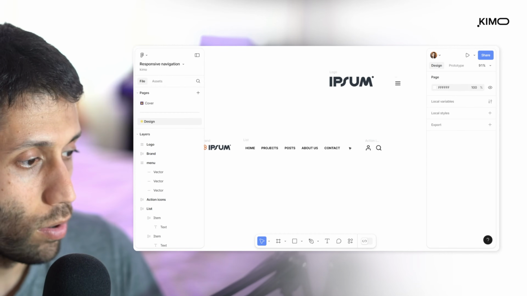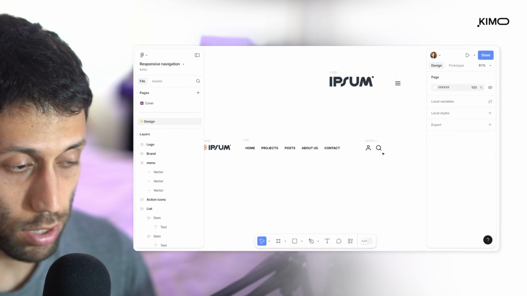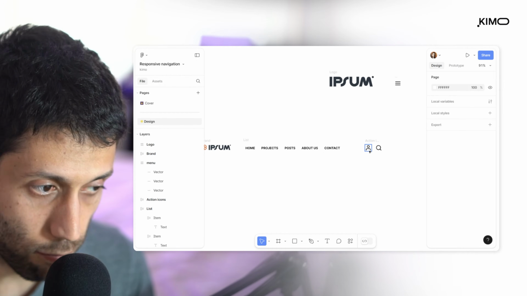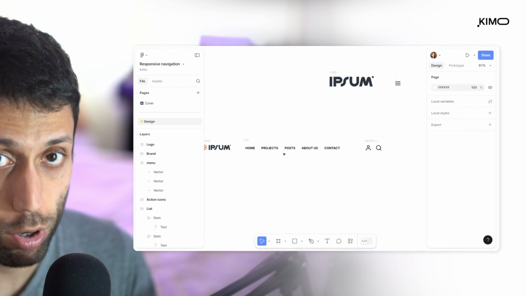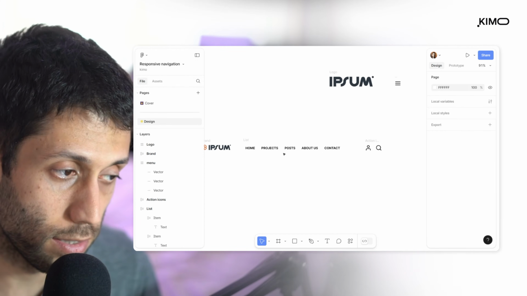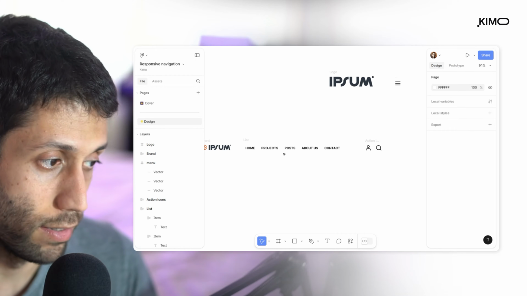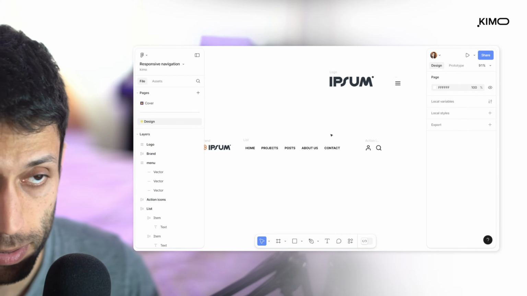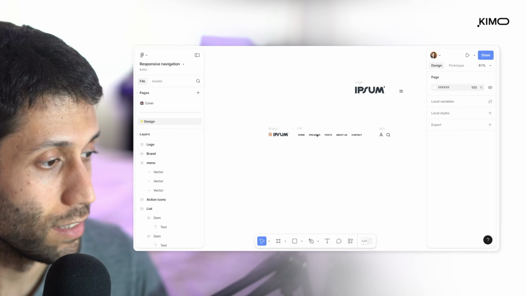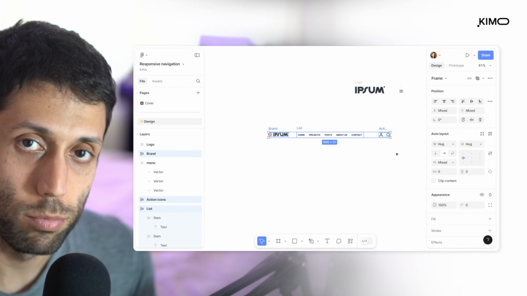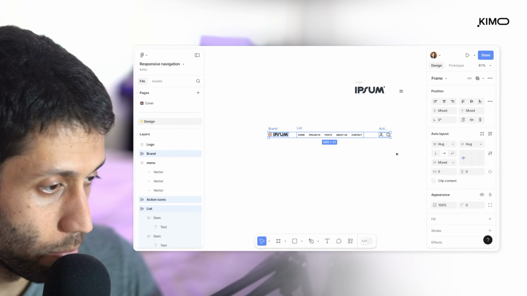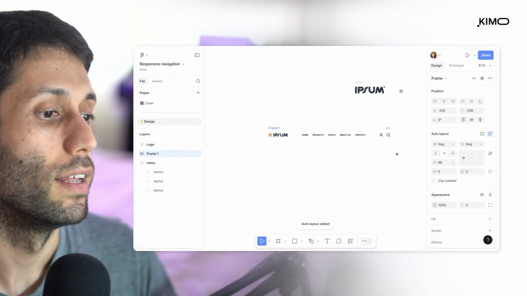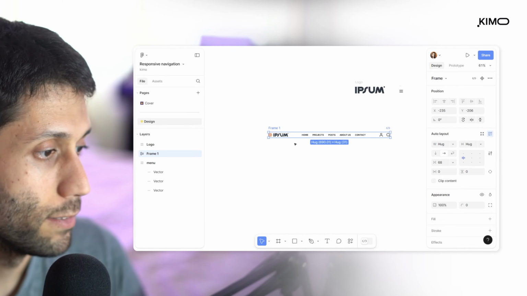Okay, now we have all the elements that we need for the navigation. Again, I would like to remind you, I usually convert each of these elements to a component, which helps me to have more control and increase the maintainability of my elements inside the navigation. But for now, we're going to keep it simple. In this step, we can select all these elements and group them together with the same approach and method. So I'm going to use the combination Shift A again and group these elements in one frame.